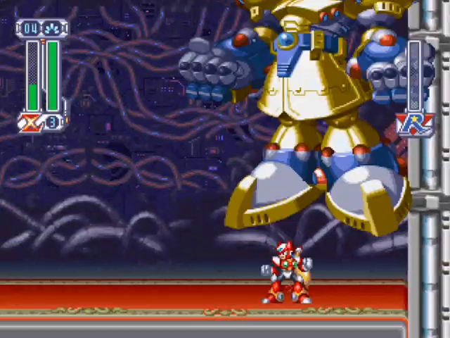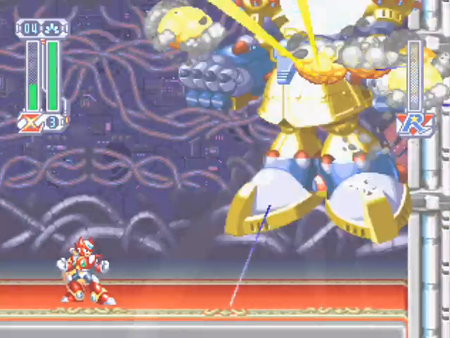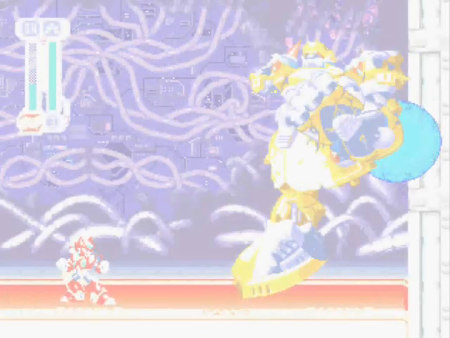But General shouldn't be too much trouble if you just keep your jumps well, make sure to stay out of his line of fire. Just keep whacking his head, and that will be it for our Goldenrod robot here.